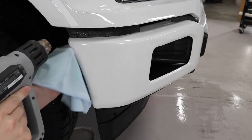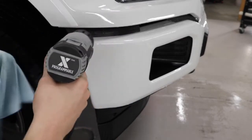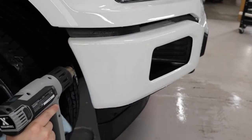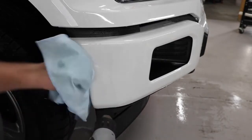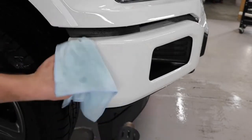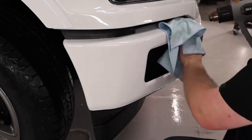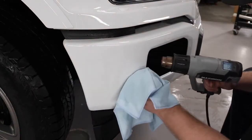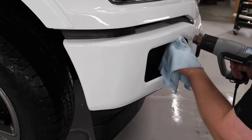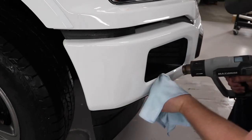Okay, so now that I'm just about done this installation, the very last thing I'm going to do is go around and heat up all the edges. So take the heat gun, take a rag, and I just press down on the edges, go all the way around the bumper, and make sure that those edges aren't lifting up. This is a very important part of the installation, and by doing this, it's ensuring that once this truck goes out the door, it's not going to have to come back for any kind of repair work.